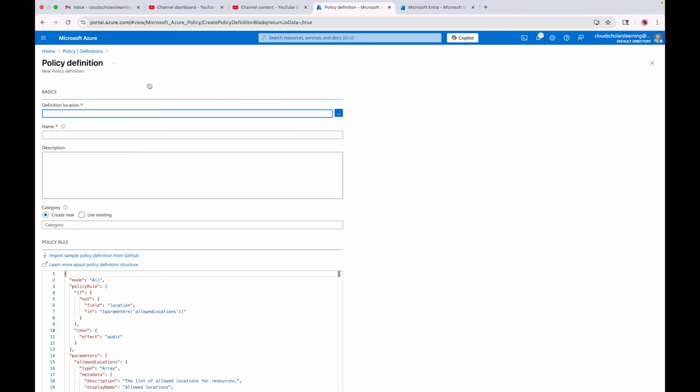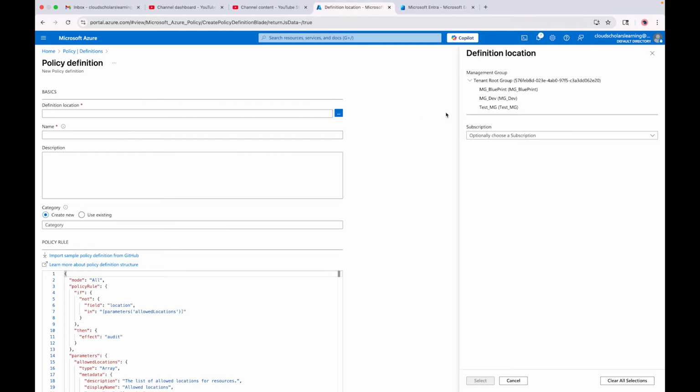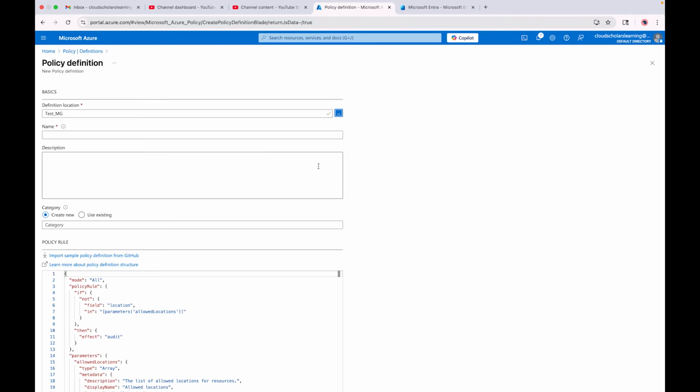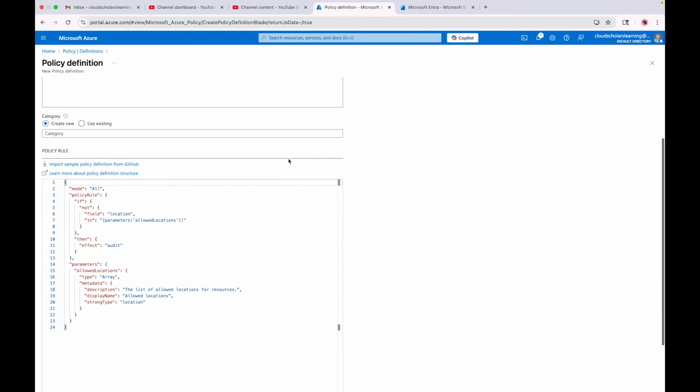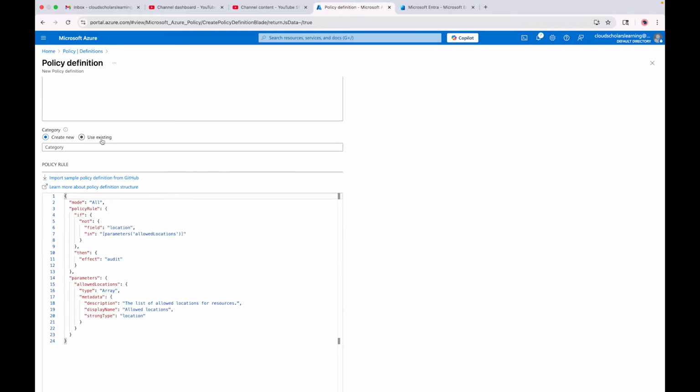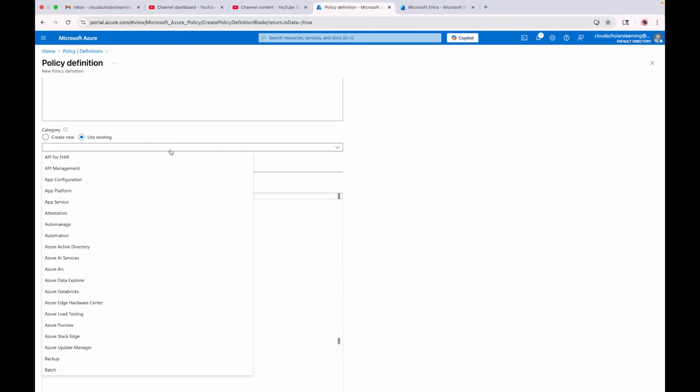I'm just going to come to policy definitions and do my scope again. So I'll do test MG. And for name, I'm going to say RG naming convention YouTube vid. And then down here, I can go create new or use existing, and I can choose an existing category if I wanted to.